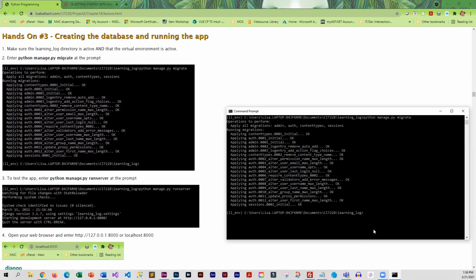So right out of the box, we are able to run our app and test it. And it is a good idea to do that to make sure that everything was set up properly. So anytime you want to run the app, what you have to do is key in python manage.py runserver, all one word. While you are testing your app, anytime you want to look at it in a web browser, you have to have this command running.